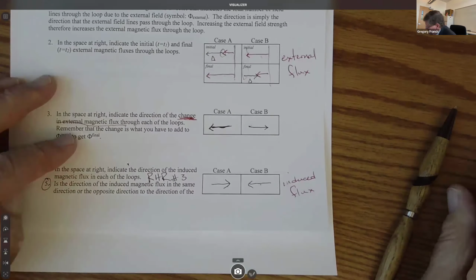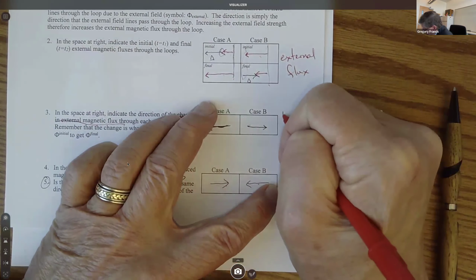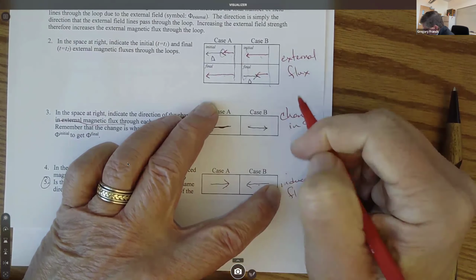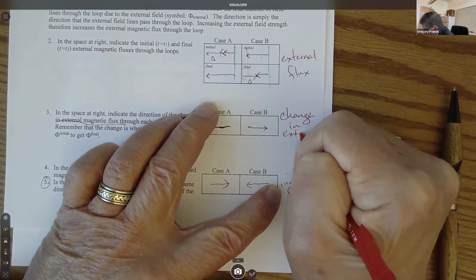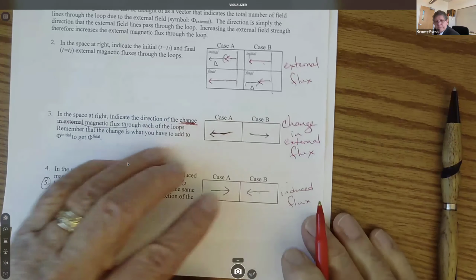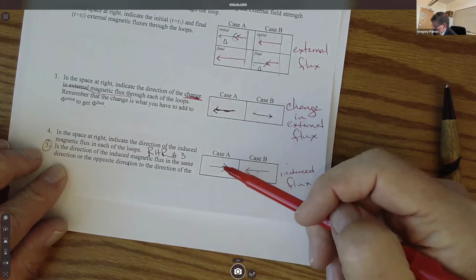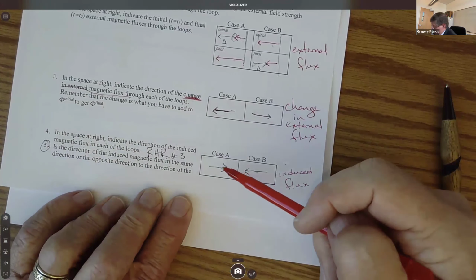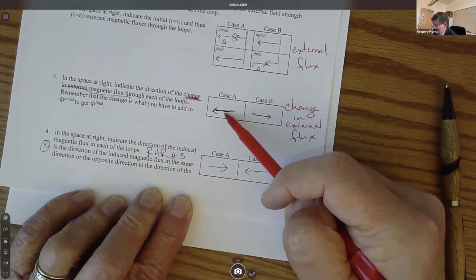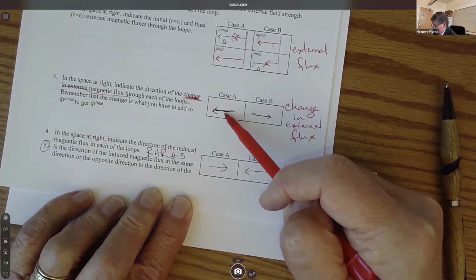Okay, so going back here, this is the change in external flux. So we're asking, how does this induced flux, how does its direction compare to the direction of the change in external flux?